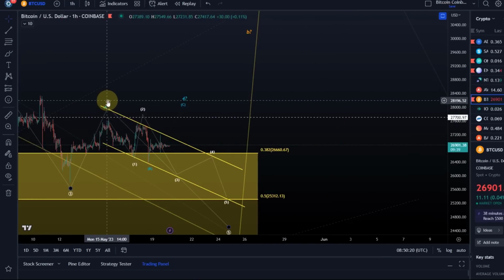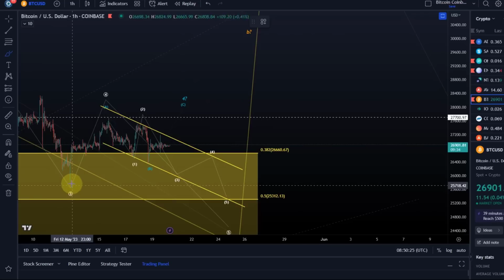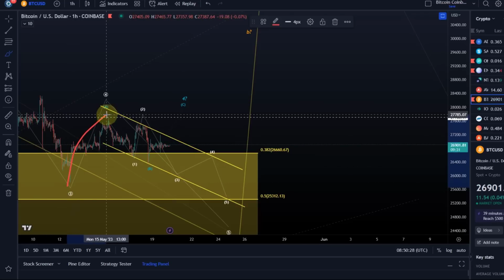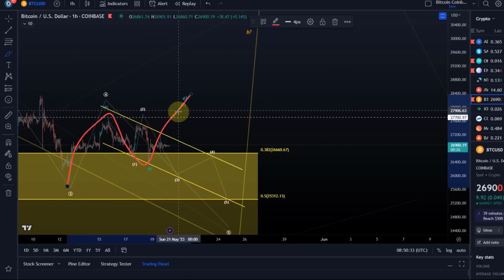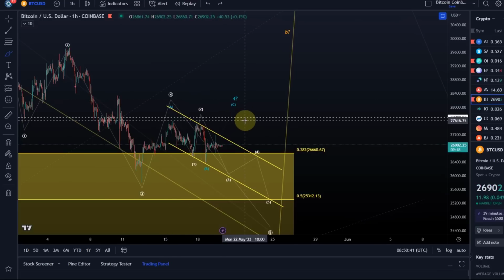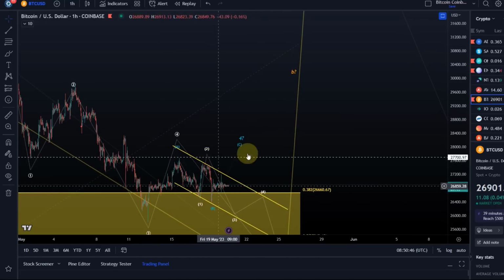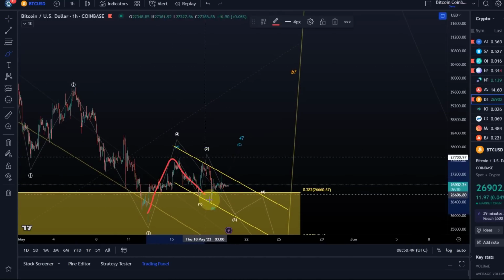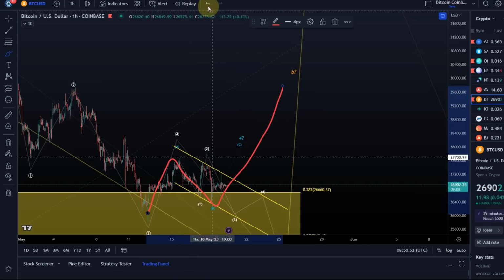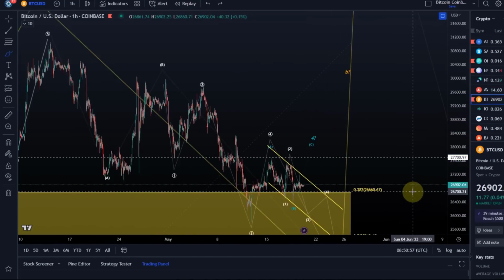So that wave 4 here wasn't actually finished, but we get a higher wave 4 as some kind of corrective structure. For example, here an A wave, a B wave, and a C wave, or a WXY, that's possible as well. So that's a possibility, but it would need to break above 27.7K for that. And if we start to see that, I will highlight resistance again. I did that yesterday. Or if it's a bit stronger in 3 waves, then it could be a high B wave, and then we get the C wave down, so that will mean many, many more weeks of correction.